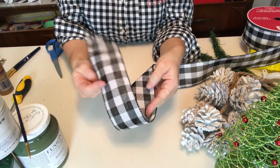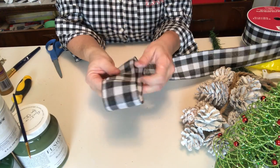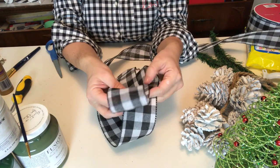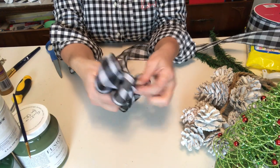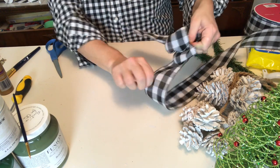So we're gonna make a quick four loop bow. The beauty of this ribbon that I picked up at Michael's is it's the same on both sides, so we don't have to go through that twisting motion to make sure the bow looks good. So this is literally a tail, four loops back and forth, and then we're gonna tie it off with a little piece of wire in the middle.